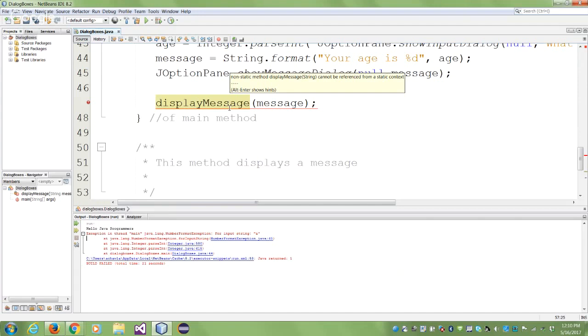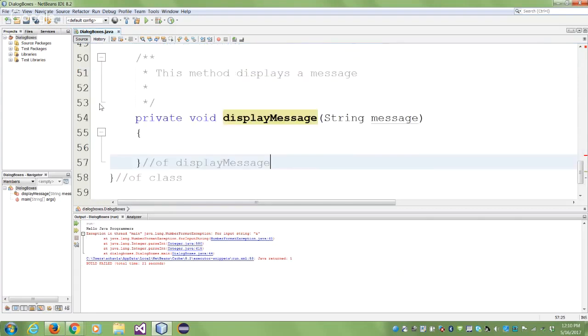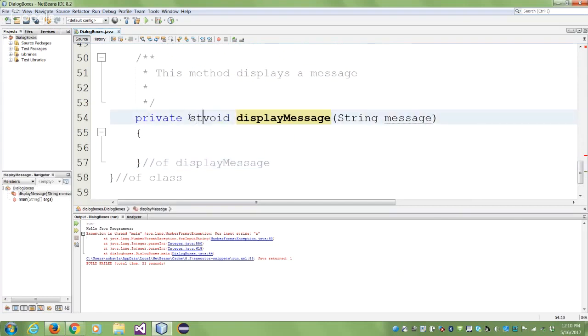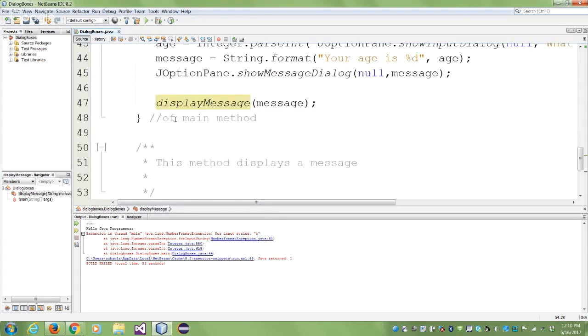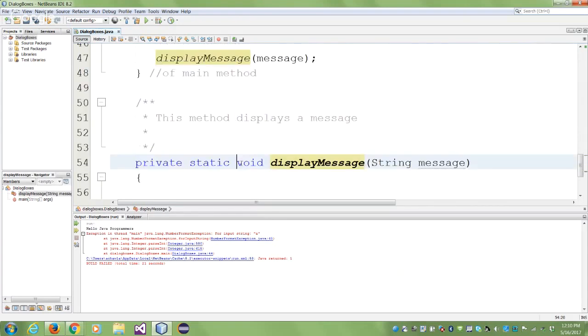You'll say, I can create an object, and let's do it. We can do it. But the easier way in an application is this. What is the easier way? Make this method also static. So in an application, you will usually find all methods are static. Though there is another way of doing it, a roundabout way. I'll create an object of dialog box and I'll show you how to do it. But this is the easier way. Now I don't see any red squigglies anywhere. It works perfectly fine.